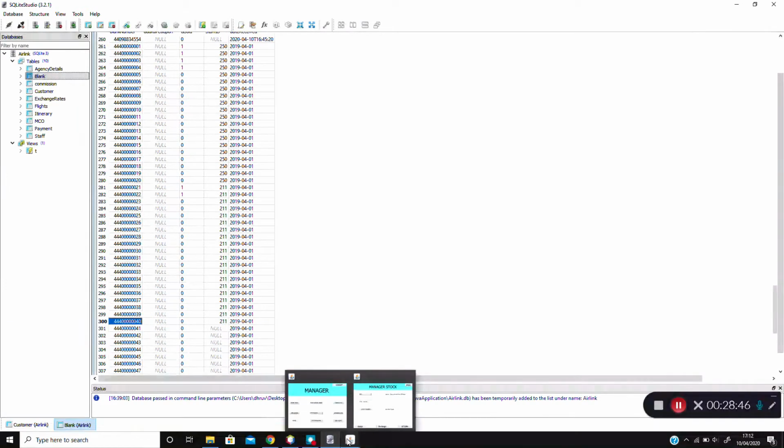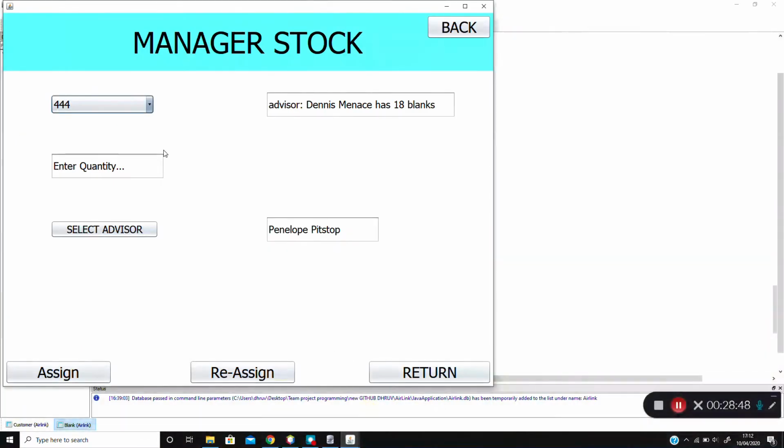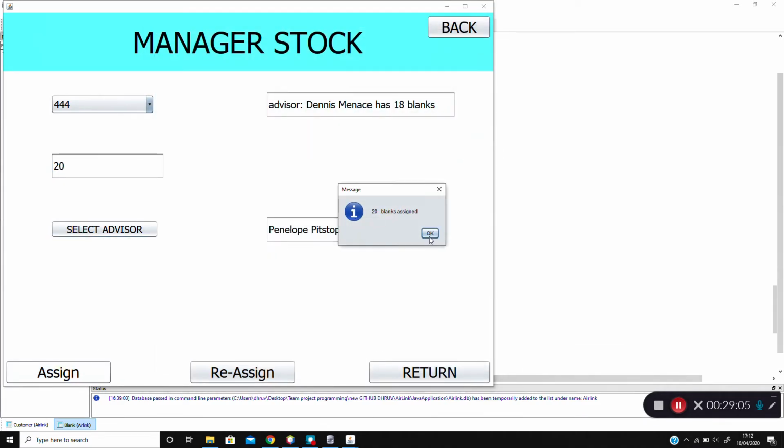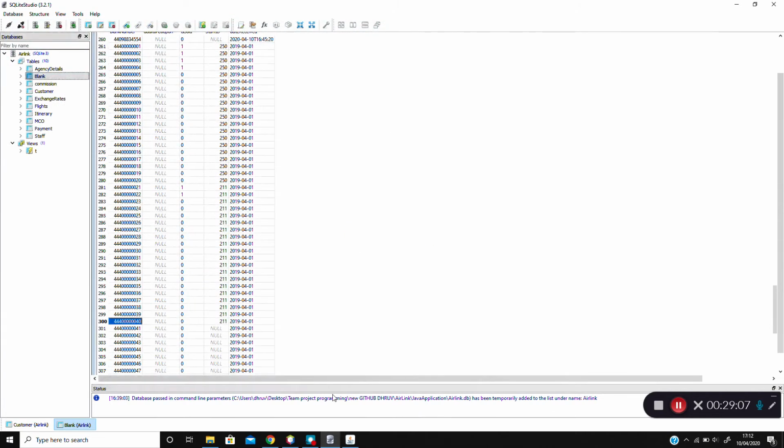So let's go to our manager stock blank assigning page, 444. Dennis has the most blanks of type 444, which are 18. Let's enter quantity 20. Select this person and assign. Okay, so 20 blanks have been assigned.